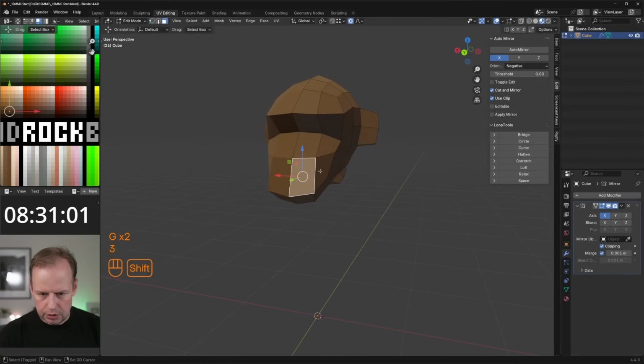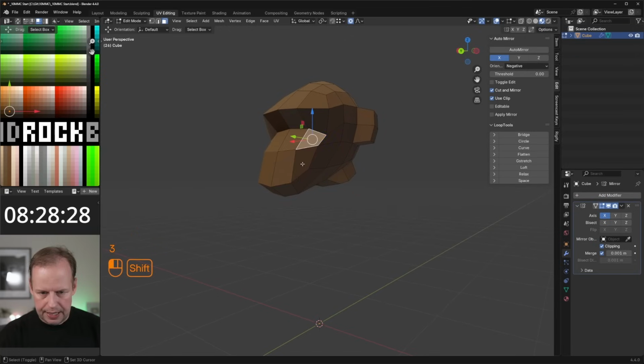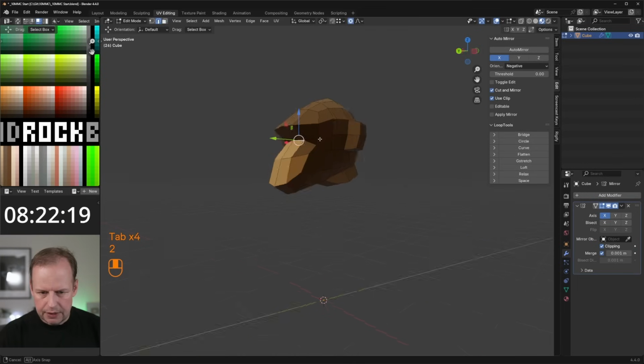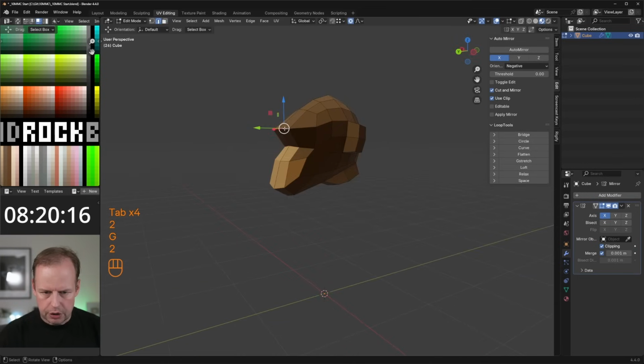There we go. So this is going to be my head to begin with, because I need to model the body too. Actually, do you know what? Should I put like a paler color here? I don't know how the color scheme is, but let's go for like a little paler face there. And I think I need to tweak the face. It needs to be a bit more vicious, because we're talking about King Kong here.